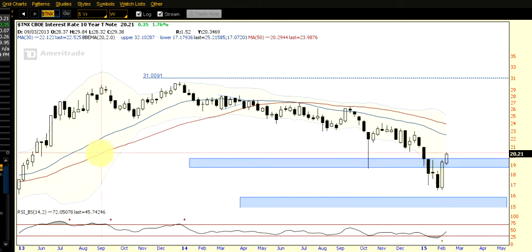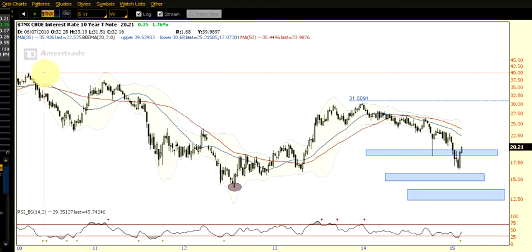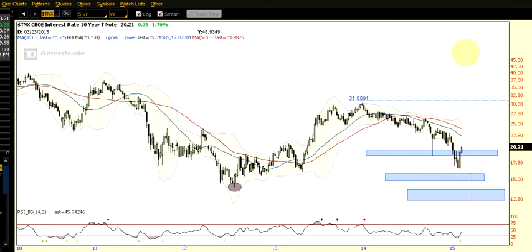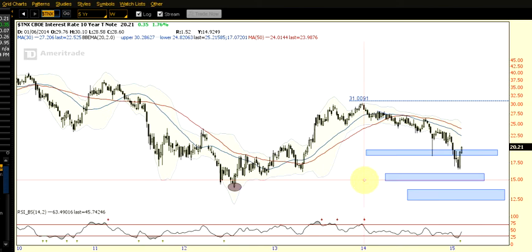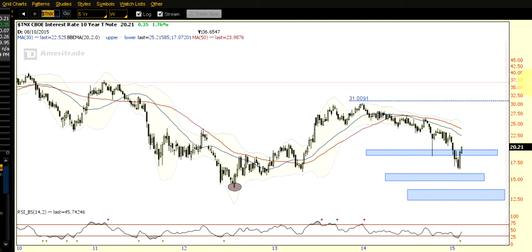And this could be the pullback and the ending of the pullback we've been looking for. If that's the case, we're going to see interest rates probably take out these old highs back in here, somewhere to about 4.2 or higher. It just depends. This is definitely going to take out this move, and likely it will maybe even go higher, around the 4.5 to 6 range. And that's going to be pretty traumatic for the stock market. So this continues to be an important chart, and we'll continue to talk about it.